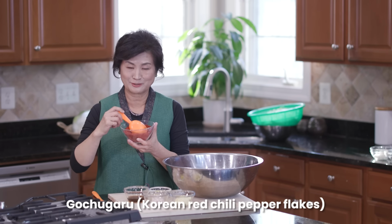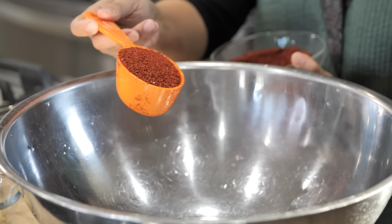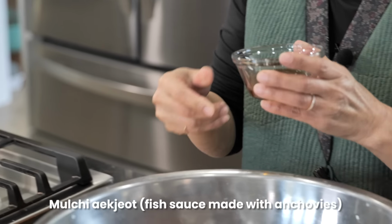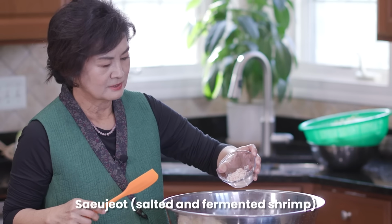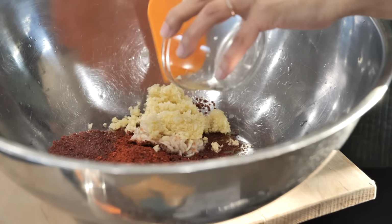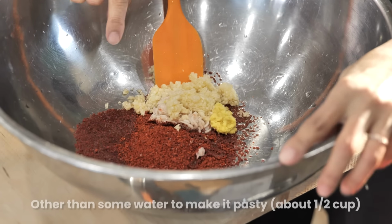Okay, the first thing is gochugaru. I use about 1/2 cup per cabbage, that size cabbage. But you can certainly use more if you want your kimchi really red and spicy, or use less if you like it less spicy. So the next is fish sauce, 3 tablespoons. And this is saeujeot, salted and fermented shrimp, 2 tablespoons. And then 3 tablespoons of garlic. This is about 1 teaspoon ginger, minced ginger. And this is pretty much it.